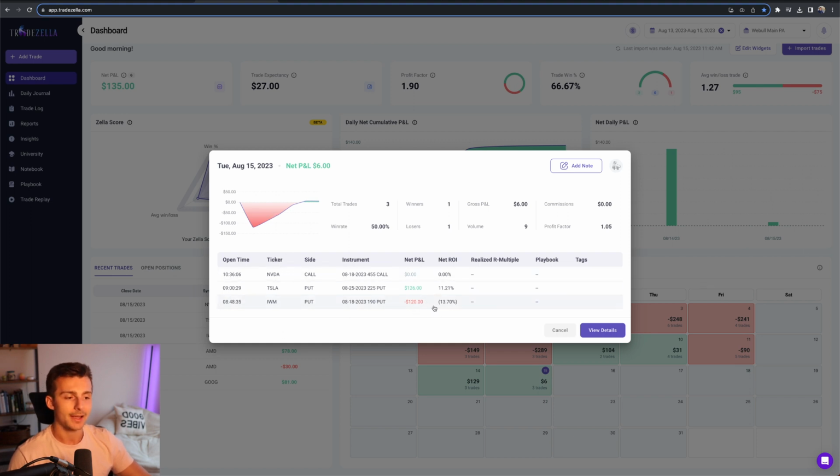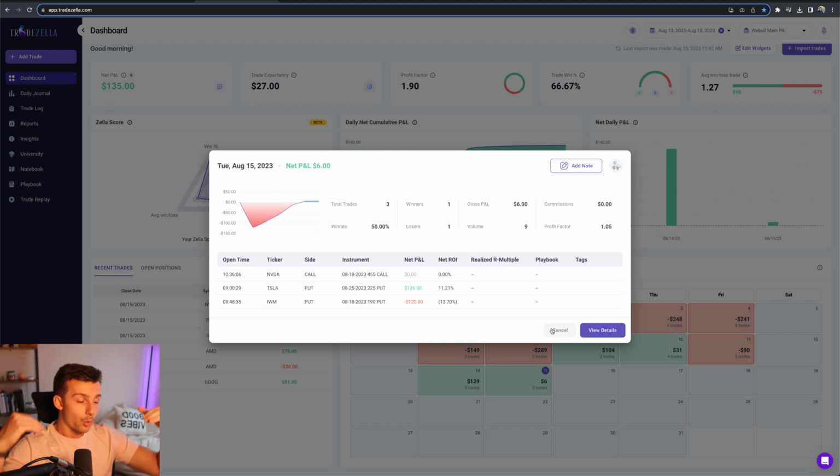We essentially started the day off with a loss on IWM, came back with a win on Tesla, made that back in a few bucks, so technically just a few bucks more, and then we had a break-even trade on NVIDIA, and so that's how the day finishes up. I'm going to call it break-even for all intents and purposes here. That's essentially what it was.